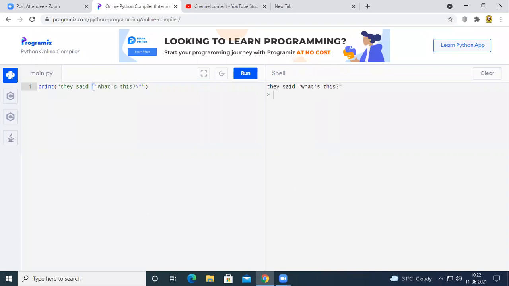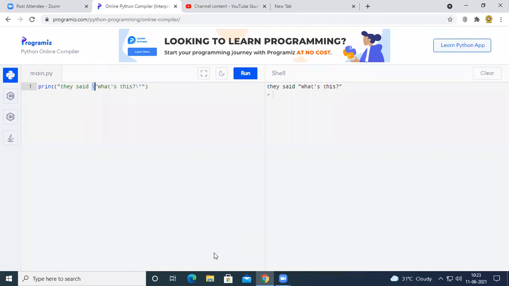So we call this backslash an escape sequence. In the C programming language, while using the printf statement, if we want a tab space, we use backslash t. If you want to print something on a new line, we use backslash n. Similar to that, here, if we want the Python compiler not to compile the next character, we use this backslash.